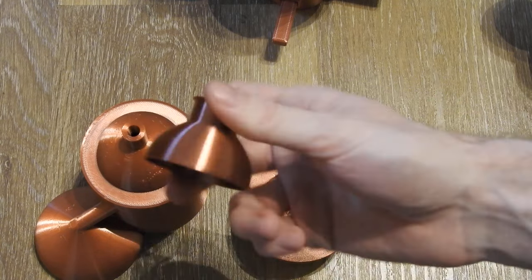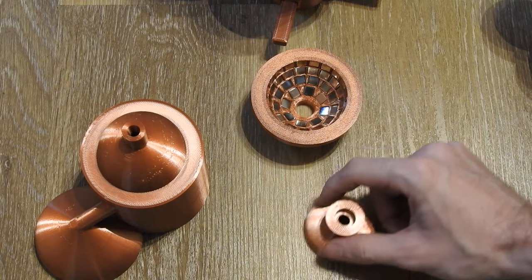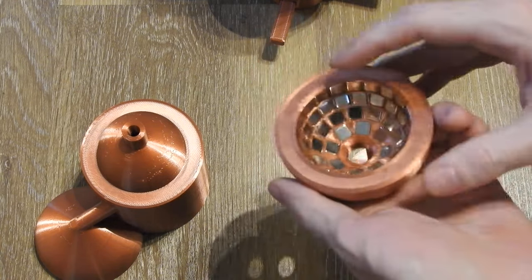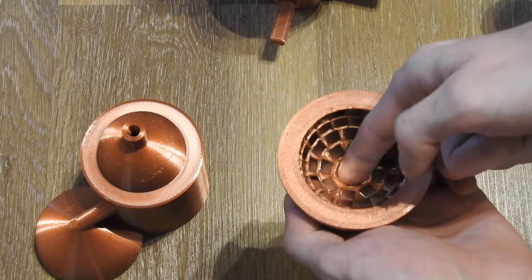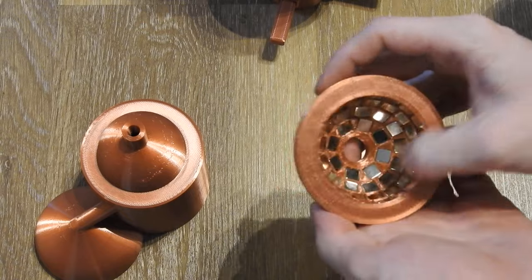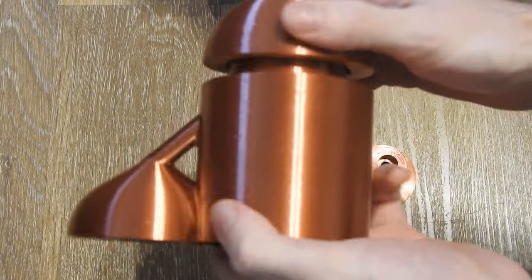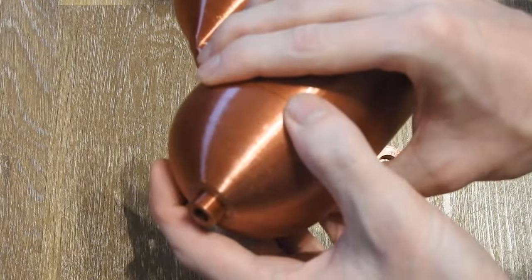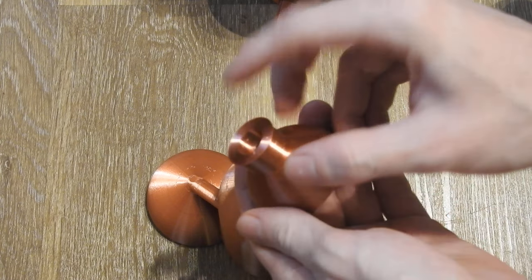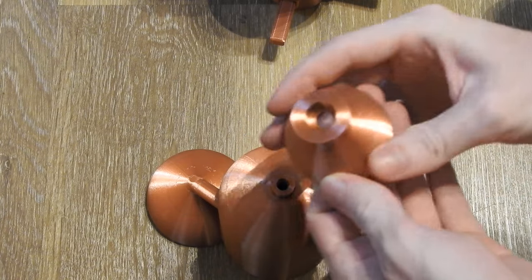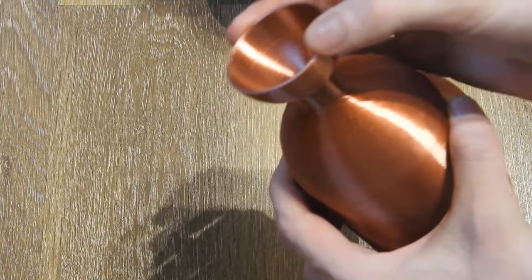And also you need this bottom part. It's printed like this. Obviously it's easy to print. And then if you have these three parts you just take some glue and put it right on this surface where all of the magnets are, not here and not in there because then the glue will ooze out. You don't want it. Also don't use too much glue. And then you just take them, push them together, wait until the glue dries. Now you do the same here. Just add some glue on this inner surface here. Don't use too much glue otherwise it will ooze out and it will be messy to clean up. And yeah attach it on here. Wait until the glue dries and you're finished.